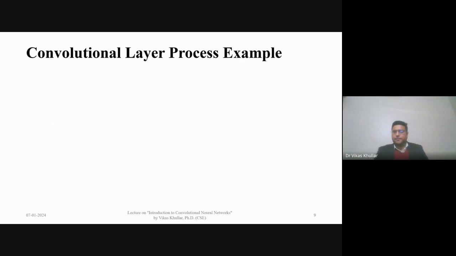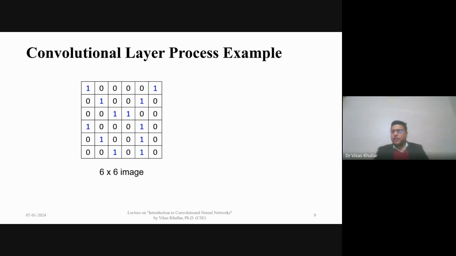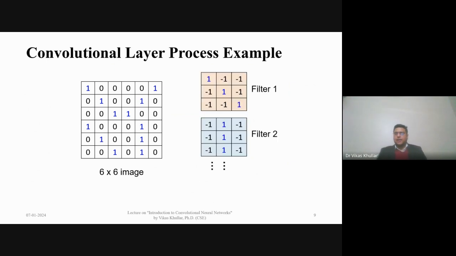Now, the next presentation includes the convolutional layer process. You can see here a 6 into 6 image is the input for the convolutional layer, and we have applied 2 filters here. These are randomly generated filters. If you apply 32 filters, your convolutional layer will randomly generate 32 filters, so that it can extract different aspects of your image, right?